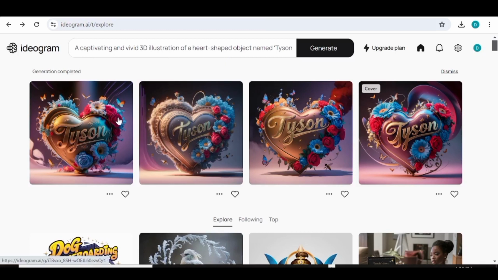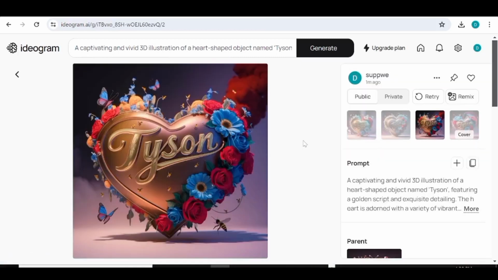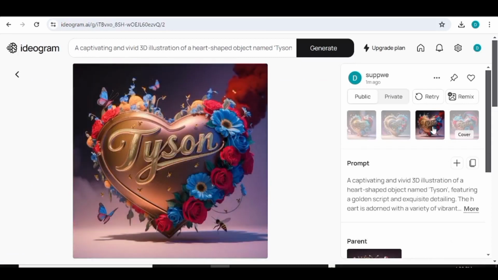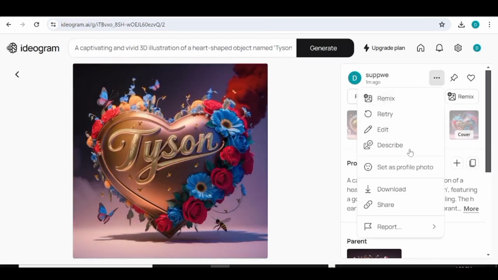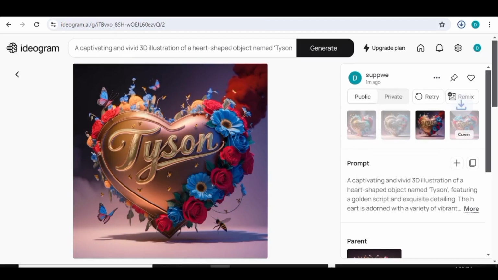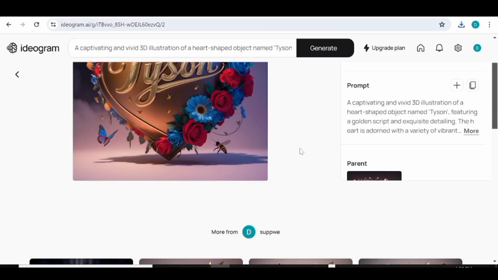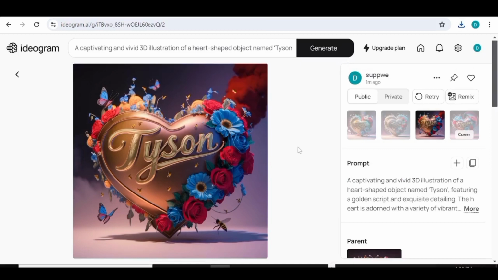Now these are the images that we've been able to get after tweaking the prompt to our liking. Again, it's not necessary for you to tweak the prompt. You can just go ahead and change the name and go ahead and generate directly as it is. Again, you can just look at your images, and if you like any of them, go to the ellipses on top and click on them, and you'll see the option to download, and this is just going to download as we saw earlier.